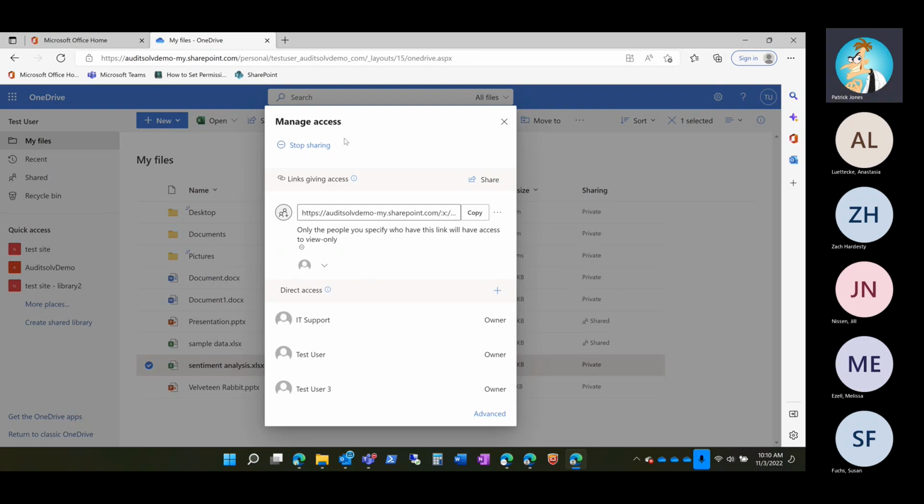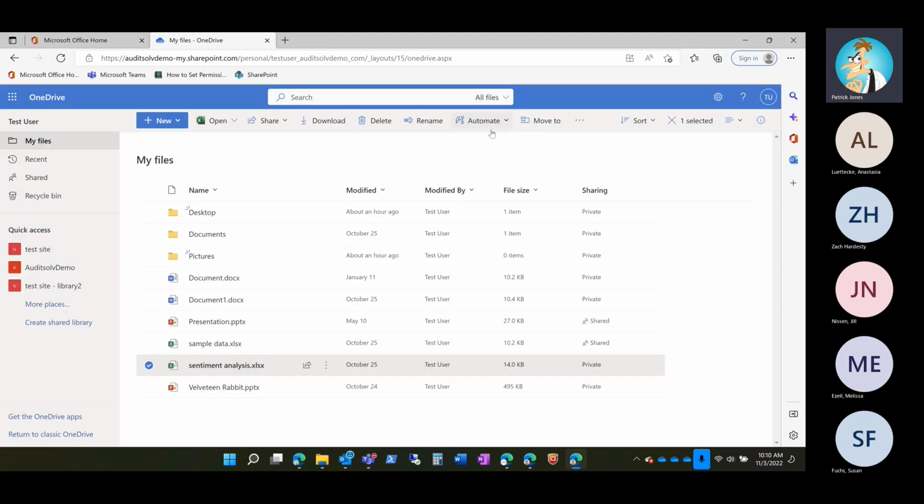But when the time comes, I can also stop sharing this document from this location under manage access, because maybe it's a temporary access that they need. They just need to see it real quick or want to provide some input, make sure I'm on track. So at that point, I can stop sharing it, so that way the sensitivity doesn't go. Now, he won't be able to forward it to anybody because they do not specifically have rights to it. Only the people listed here can access this document. If they forward it on to somebody external from the organization, they're going to get a block that they don't have access to this. They can request access by clicking a link, but they won't be able to see it automatically. So good. So it's showing that it is shared with them. And that's what we wanted to do.